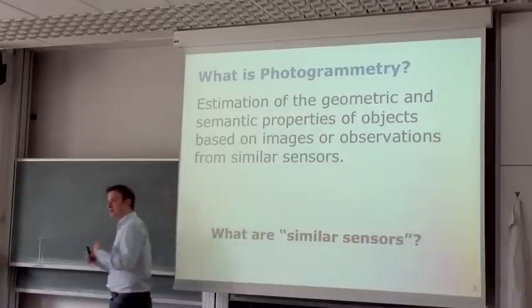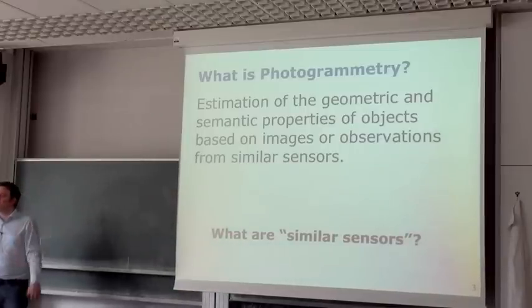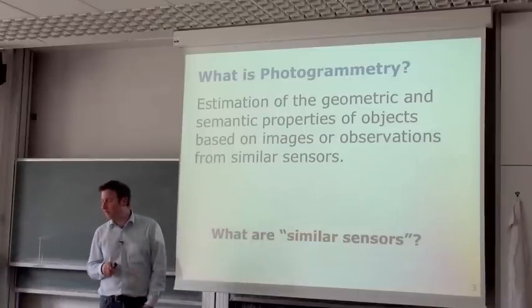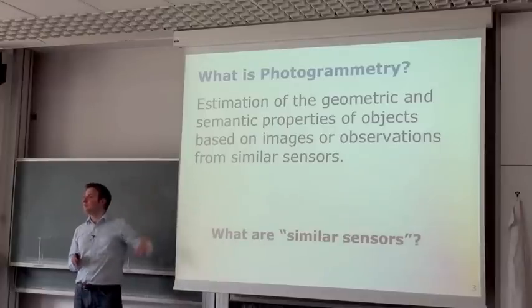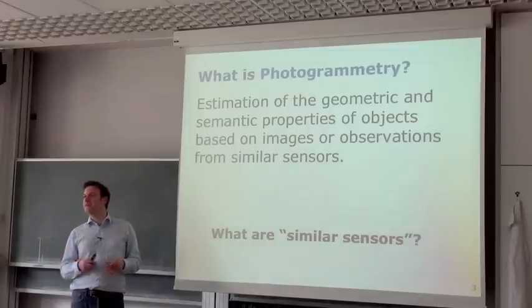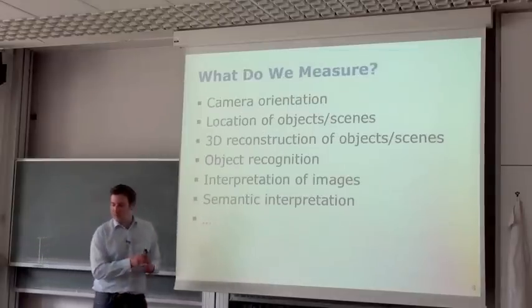cameras or smartphones. Smartphones may have other sensors as well. Typically, you have an inertial measurement unit in there, which gives you information about your attitude quite well. You can actually exploit that in the estimation processes. So all this can be seen as part of photogrammetry, although traditional cameras are kind of in the main focus, at least of this course here today. So the next question is, what do we actually measure?